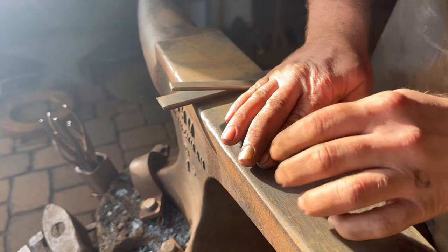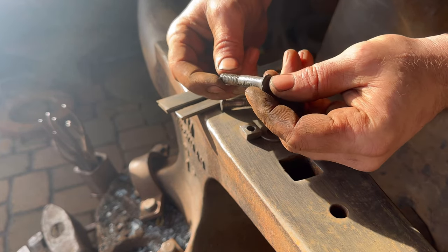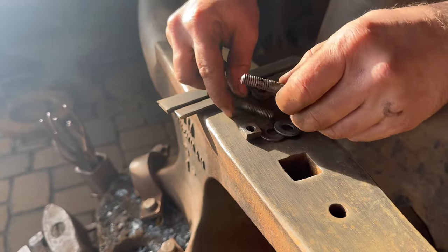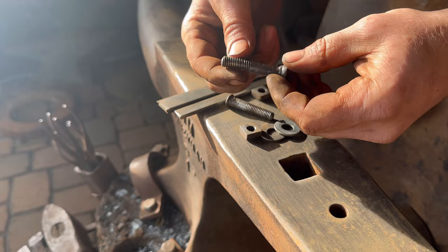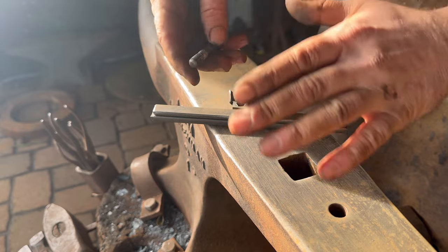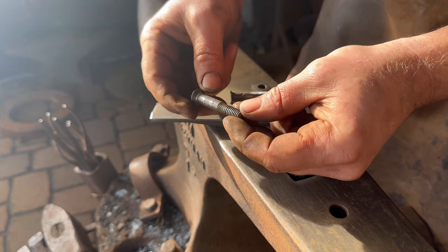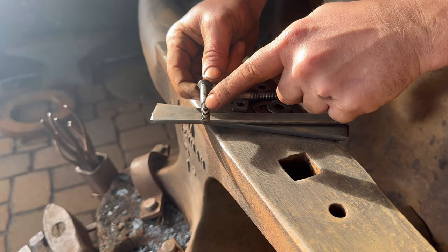Okay, so this has been a lot of fun. As I'm working on this thing and paying close attention to the hardware and all of the dings and nicks, you can definitely see where the threads were damaged by someone probably just jumping up and down on that bar. So they must have stacked these in there, retroactively knowing that, oh, okay, we gotta put all of that pressure down on the steel itself and not onto these threads. It's been such a joy to watch their learning process unfold right before my eyes.